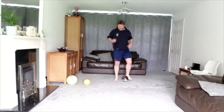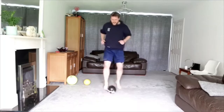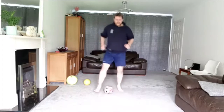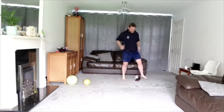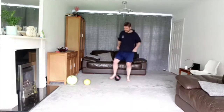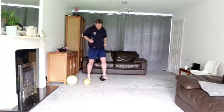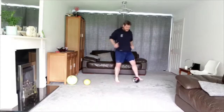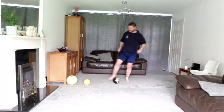So, 60 seconds of scrub the deck, off we go! Swish, swish, swish, swish, we're coming forward! Swish, swish, swish, swish, and we're going backwards! Swish, swish, swish, swish! Side to side! Keep it going, guys. Excellent job. Keep it going. And it won't be long until we find land.